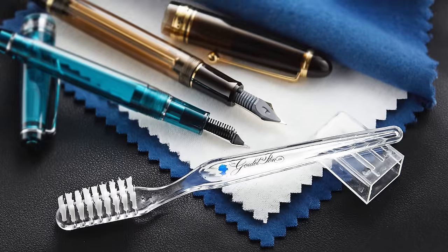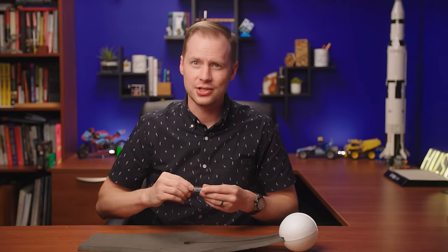This is a perfect application for the Goulet Feedbrush, as some people call it. And if your ink is hanging up in your converter, sometimes your converter might just need a little tap to get your ink down over that air pocket. Also, switching from an ink converter to a cartridge or vice versa could identify whether or not the converter is the weak link that needs to be replaced.